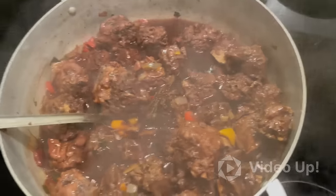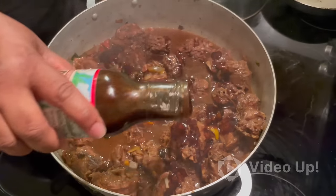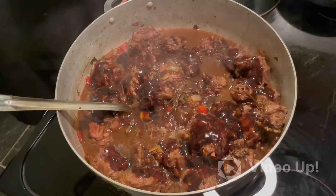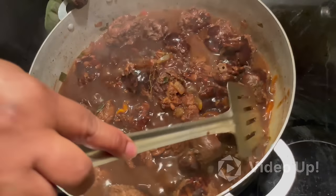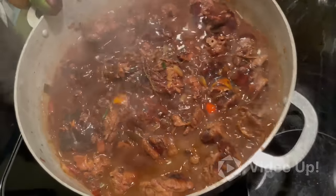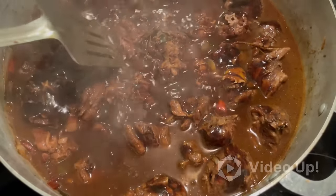And I'm gonna add some more of the oxtail sauce here. I'm gonna add about a cup. I need it to taste just like oxtail. Again, today this video is transforming turkey neck into oxtail. You want to use everything you use for oxtail on your turkey neck.